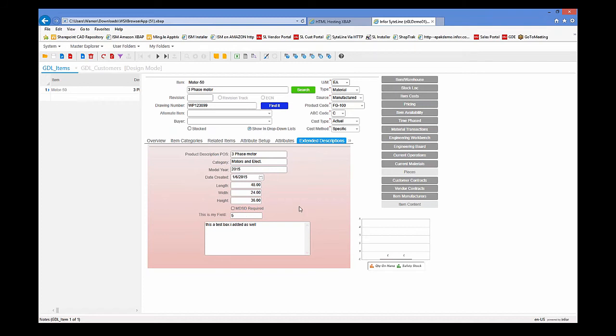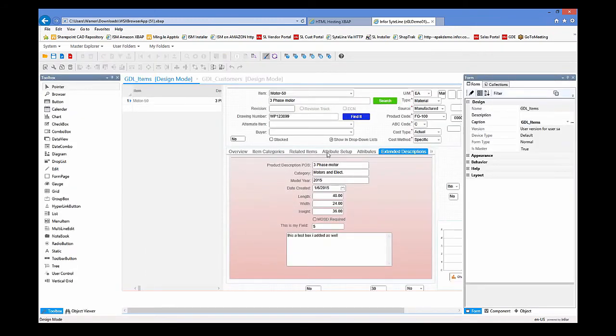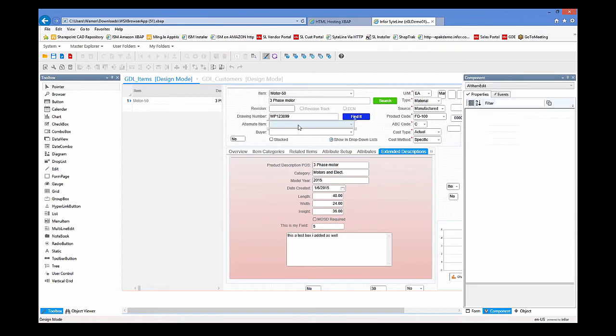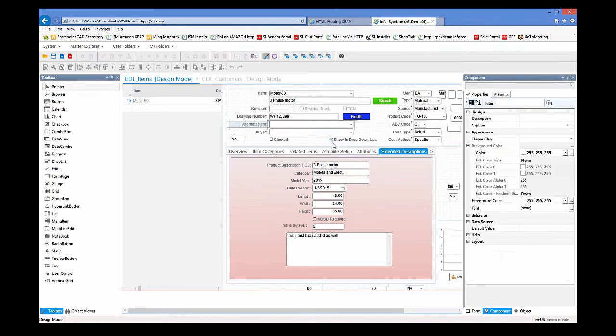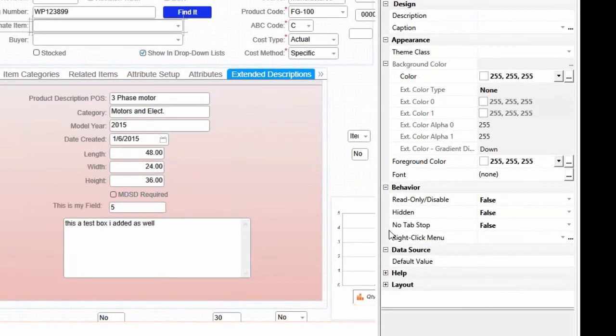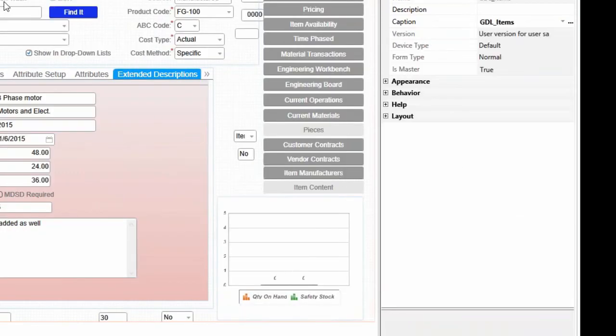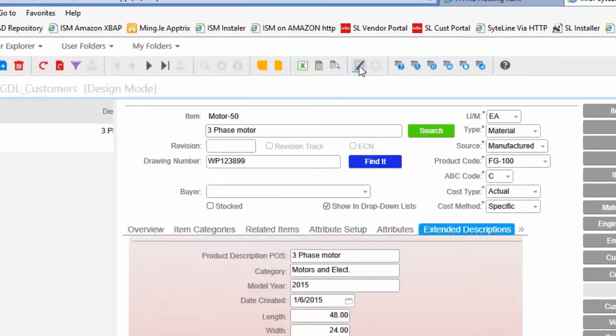So we've added a new field based on a new data collection, and that one happened to be one called GDL Items that we had added as a whole new collection, a whole new IDO. So very straightforward, being able to do a little bit of forms personalization, adding new fields, rearranging fields. Some other things we can do, for those of you who are new: we may say, I really don't care about my alternate items here. I can highlight both of those and say, you know what, I just want those to go away because we never use those. Watch this, when I come back, those are gone.